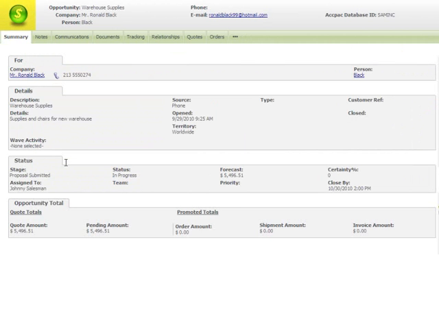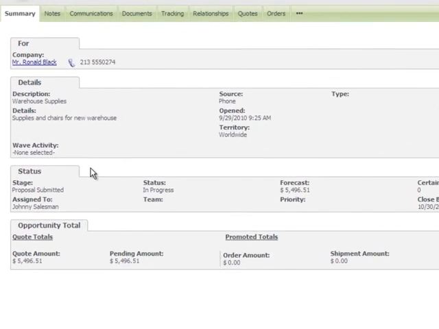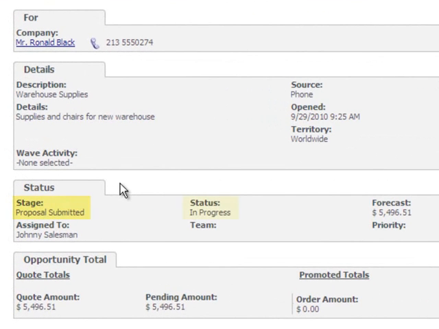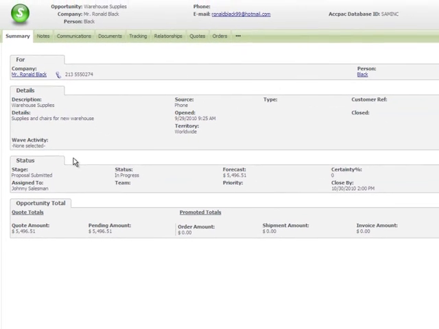The opportunity icon shows that you're now in the opportunity context, and the available tabs have changed to reflect this. On the Opportunity Summary screen, Stage and Status indicate the progress of the opportunity. Forecast indicates the potential value of the opportunity if all the quotes that are included in the order are promoted to an order. As you'll see, this amount is updated automatically as you add and edit quotes and orders.